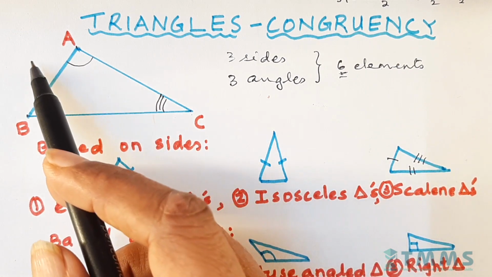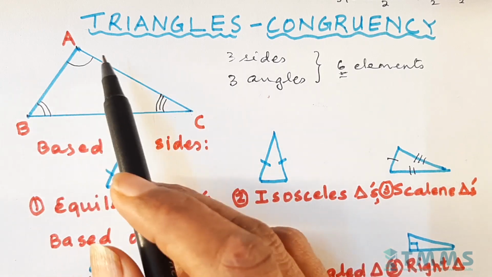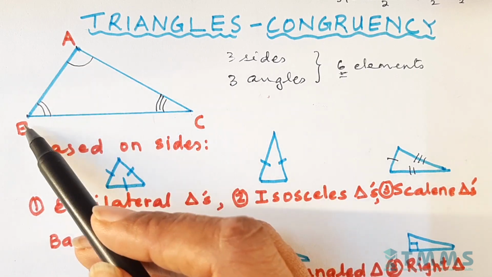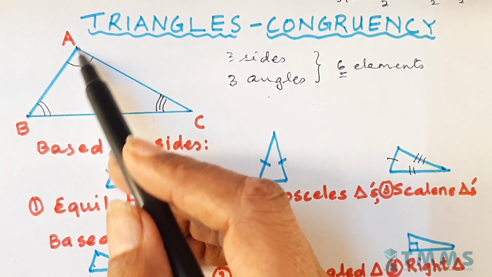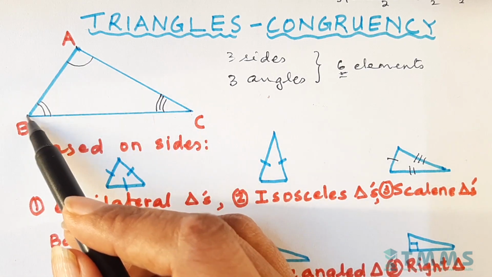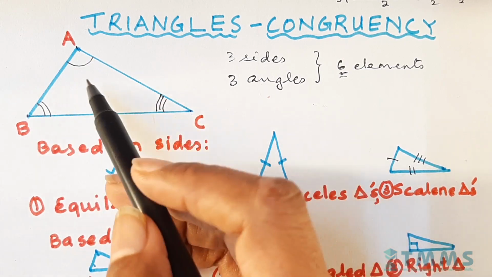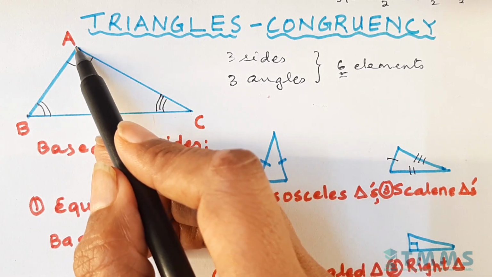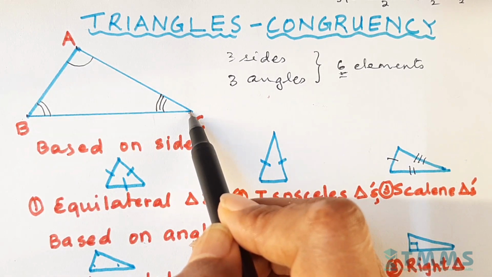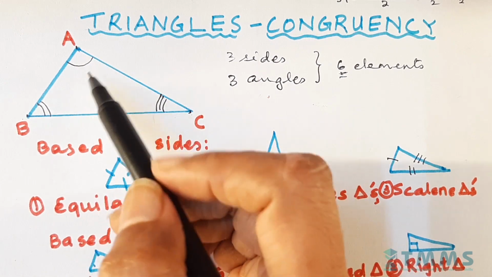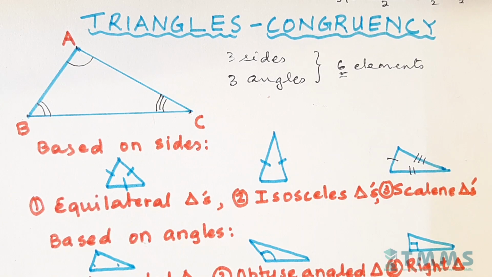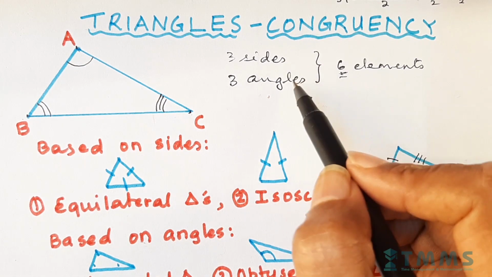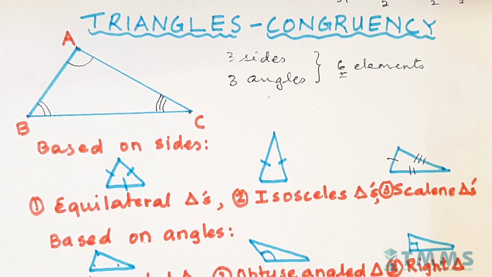All of you know that it is a two-dimensional figure in a plane, which will be having three sides and three angles. So we have a geometrical figure which is bound by three sides. You can see side AB, BC and AC. And then we have three angles, and these ones are called A, B, C as the vertices. What are the vertices? Vertices are where the two sides meet. That point is the vertex. So we have three angles and three sides. So we have total 6 elements of a triangle.